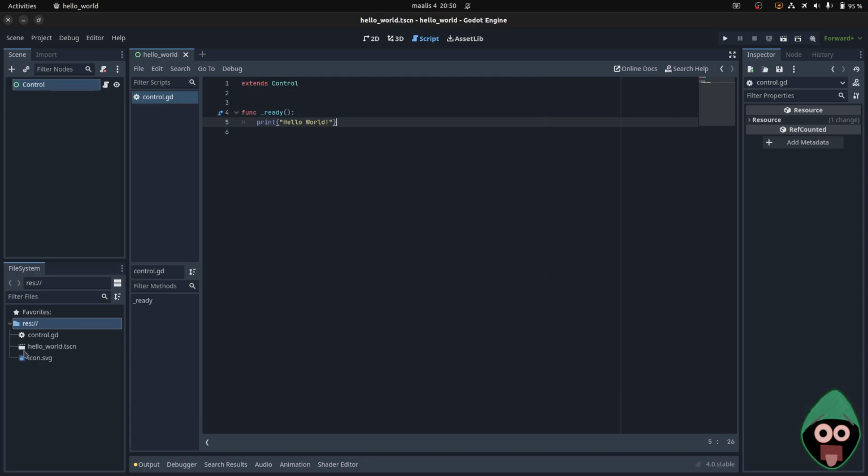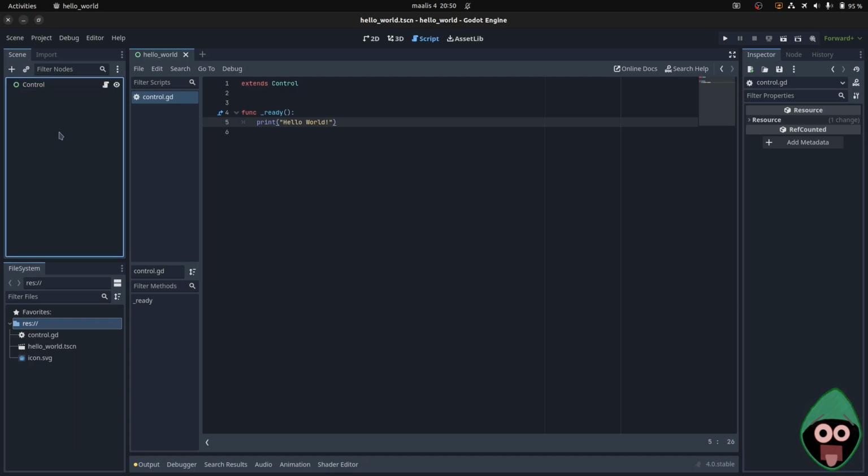It has this little nice kind of clapperboard icon. I don't remember what that is, but you know, for movies, when you start a scene, it goes click, and then you know how to synchronize sound and video. And it has some meta information as to what scene, what take. So it's got that there to indicate that this is a scene, and this is a script because it's got a cog. But now it's saved. We have hello world there, control.gd.